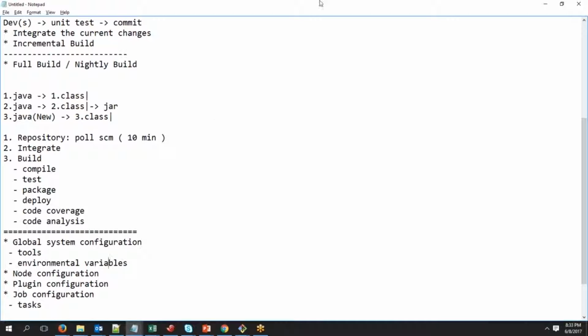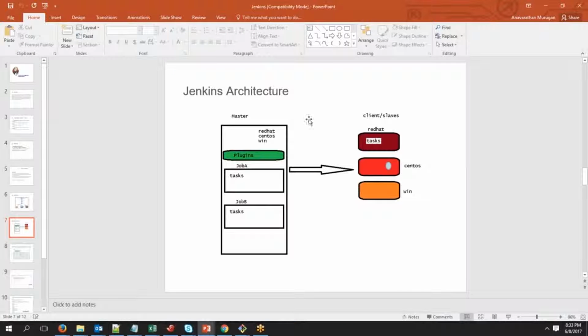So once again, remember, when you say installing Jenkins, it is only one installation, and that is what is going to act as a master. And from this, all you are going to do is give some details about different kinds of machines, and only when it is needed for a particular job, Jenkins will automatically connect to this client or node or slave and run the task exactly on that machine. So Jenkins is going to act only as a handler. Okay, but in this there is one more concept now.